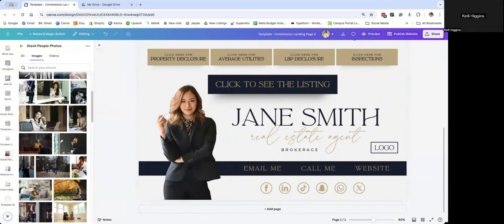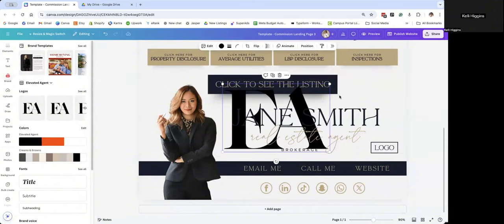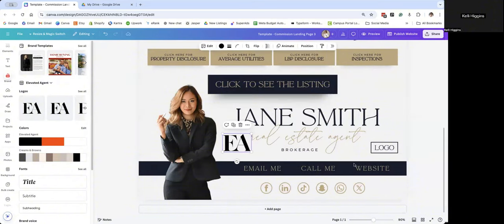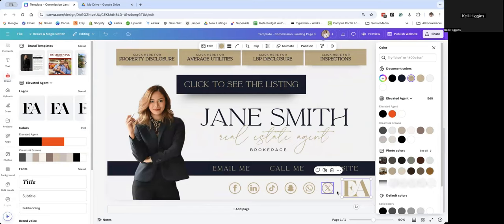Okay, and then you're going to want to put your logo there. So I'm just going to pretend like my logo is your logo. Get my logo. I would delete my logo here. I would maybe even put it here. And since my logo is an SVG file, I can actually change the color of it. So I would maybe change it to the same color as that or the blue.